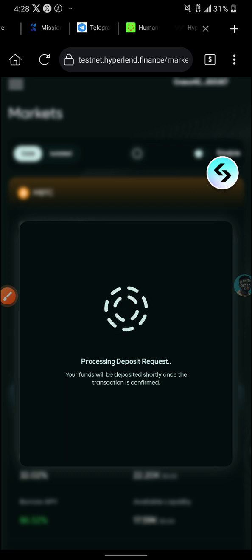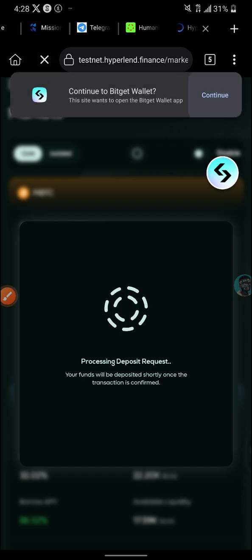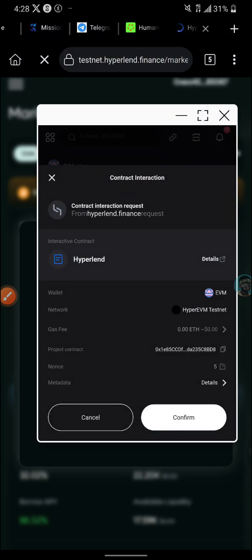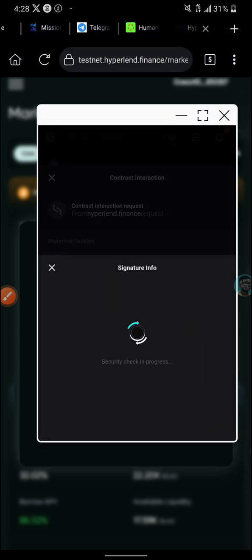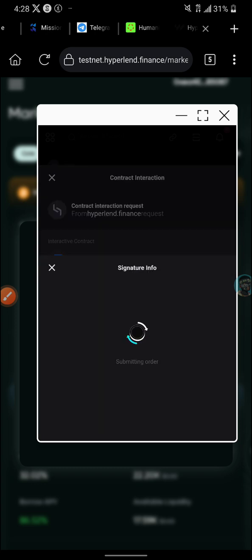You can do that for all of them, and when you finish, you come back after some time, because you can't do it repeatedly. If you do it now, you can't do it again in the next hour or in the next 2 hours, just because you're going to be rate limited. If you're rate limited, it's not going to work. So you can try it maybe twice a day, 3 times a day, and just continue interacting with the platform. When you continue interacting with the platform, it's going to continue accumulating points for you.